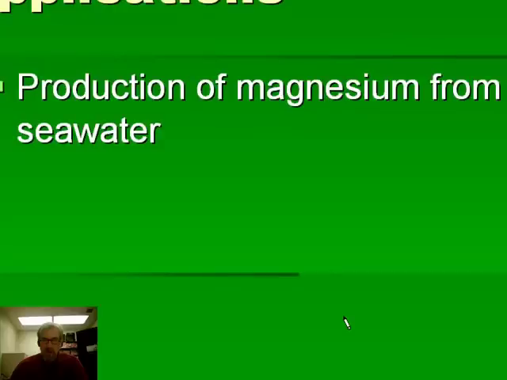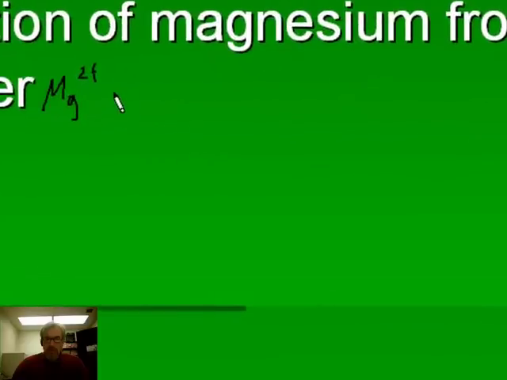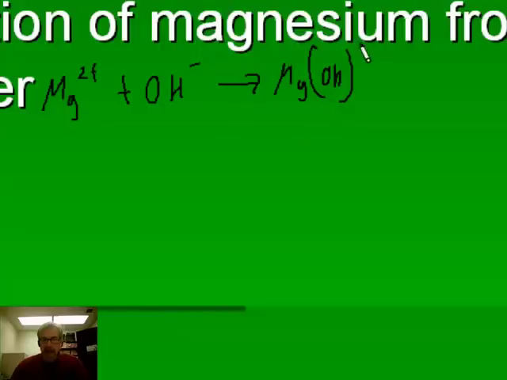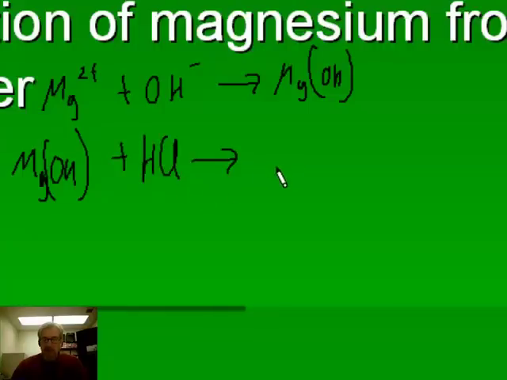Another application is the production of magnesium, starting with seawater. Seawater is a pretty good source of magnesium ions, Mg2+. If you put it in a basic solution, like a sodium hydroxide solution or something like that, you'll get magnesium hydroxide to precipitate out, and you can get the magnesium then out of the seawater. But it still isn't magnesium. You can't use it. It's an ionic form. So the next thing you do is take that magnesium hydroxide, which is insoluble, but it's a base, and react it with a strong acid, like HCl. And that'll neutralize it, giving you magnesium chloride and water.